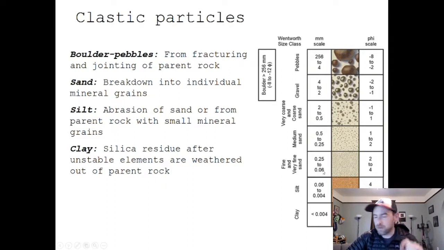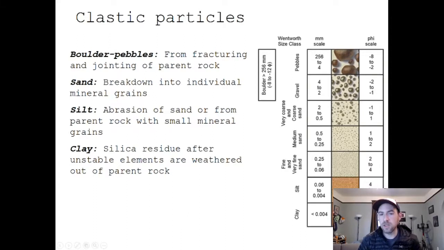close but not perfectly exact. It's 0.0625, for example. So you can find other more precise values. And when we give you your lab on grain size analysis and particle observation, you'll get a much more precise version of this. But these are tied to another size classification that we refer to as the phi scale. And I mention this because it does get used quite a lot in the sedimentologic universe.